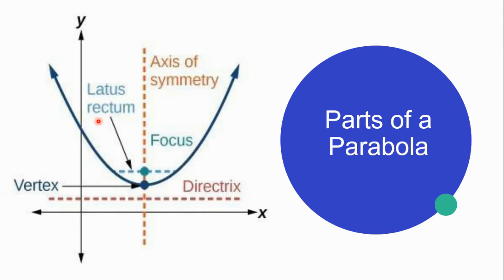Okay, so these are the different parts of the parabola. So the first one is the vertex. The vertex is considered the minimum point. So sa inani nga case sa parabola nga opening upward siya, ang vertex mao na siya ang minimum point, pinakaubos nga point. But if our parabola is naga-open downward, kining vertex na ni makonsider siya nga maximum point.